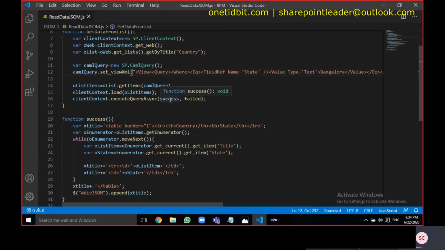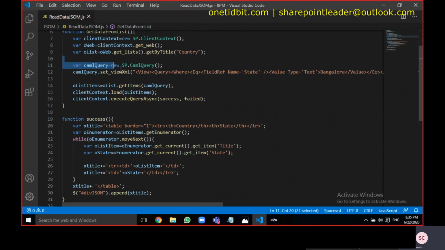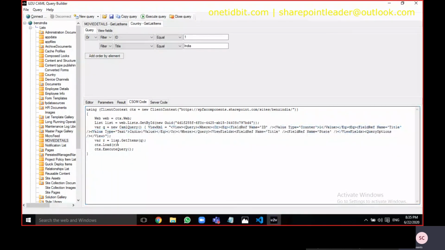Is it clear, Sangeet and Vinny? Whatever we have done is the same. The only thing is we have to copy from the builder. Vinith, any doubt? No, I don't have any doubt. Okay. So the only change is create a CAML query, set the view XML, and copy from the CSOM code.